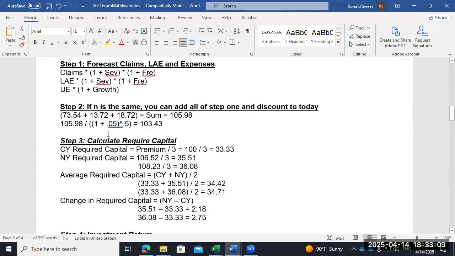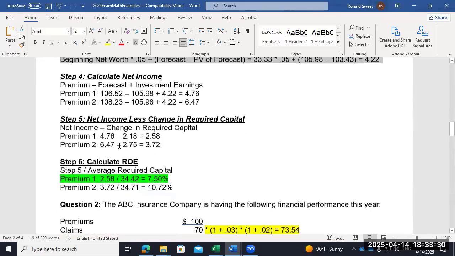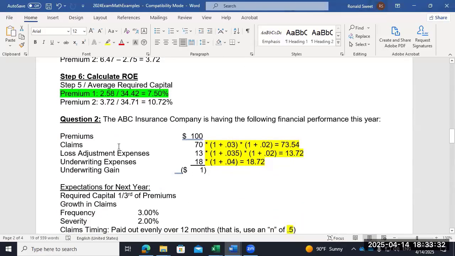And I'm hoping you step back and think what you're doing, because this really is what the actuaries are doing. So if you think about these steps, they're all in there. You got to forecast severity, frequency. You got to calculate the float impact by taking the present value of that based on the timing. You got capital requirements you got to meet. You got to get your investment earnings that comes after your underwriting earnings. I mean, it's all in there. Everything to calculate, all the calculations the actuaries are doing, it's all in there. It's tedious, but it's only one of 2. It's one of 2, well, 3 math problems. So, you know, it's not a heavy math problem.